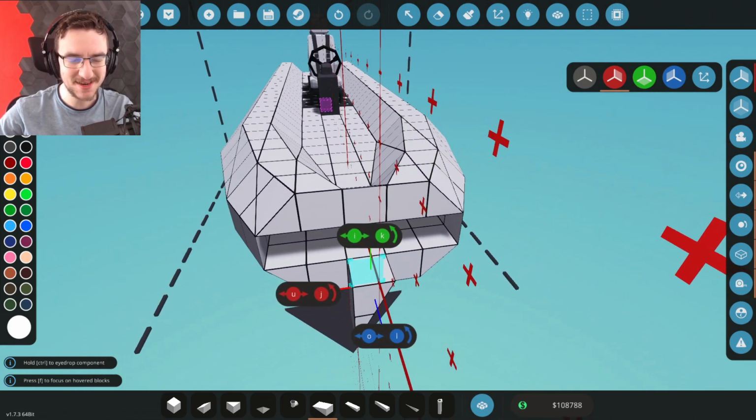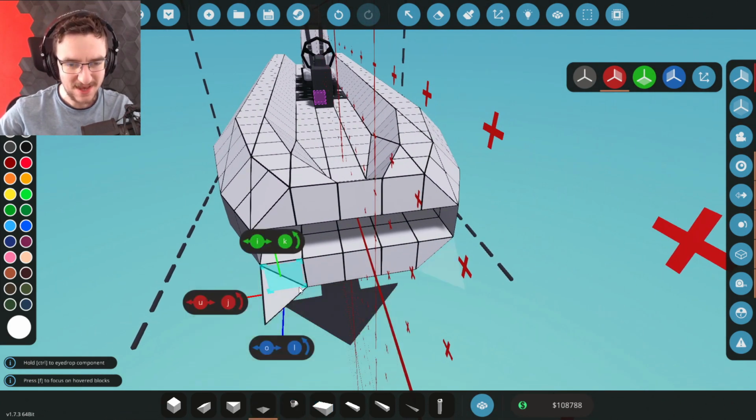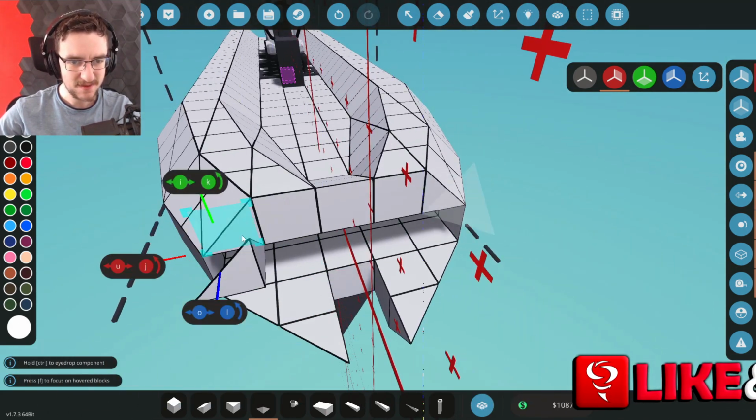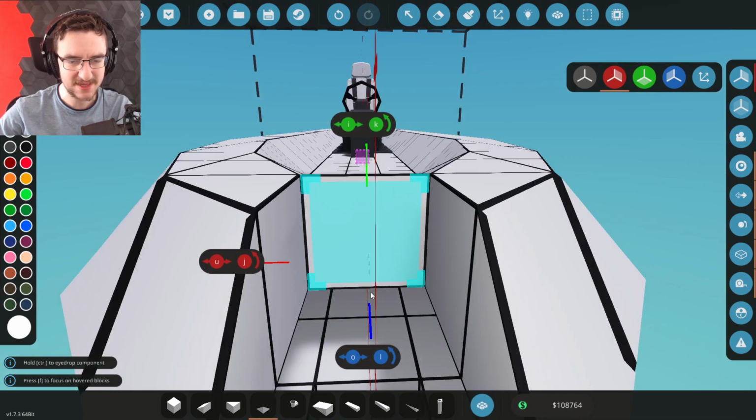I don't know how stable this is going to be. I don't know how well it's going to work with the engine, but it doesn't overly matter. So there you go. Let's go and attach those guys to there. Flip this one around. Do the same thing, just like this.